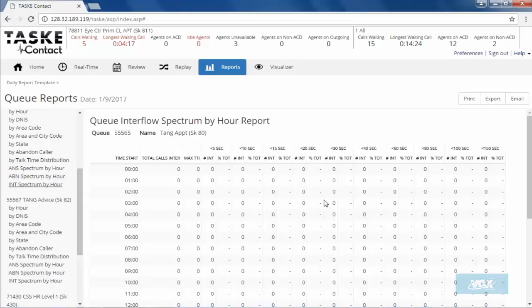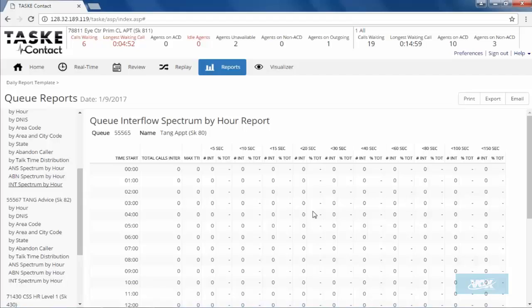Is that a system setting? Yeah. Everybody would be under that. Yeah, so just like the answer and abandon spectrums, this would affect everybody's interflow reports. And I would suggest we probably do that for those guys in the iCenter there. Because otherwise, there's very, very few interflows in the rest of the contact center. Or at least there was yesterday. I'm going off with just pretty much one day's worth of data. We have a lot more data already in it, but this is what we've been looking at.